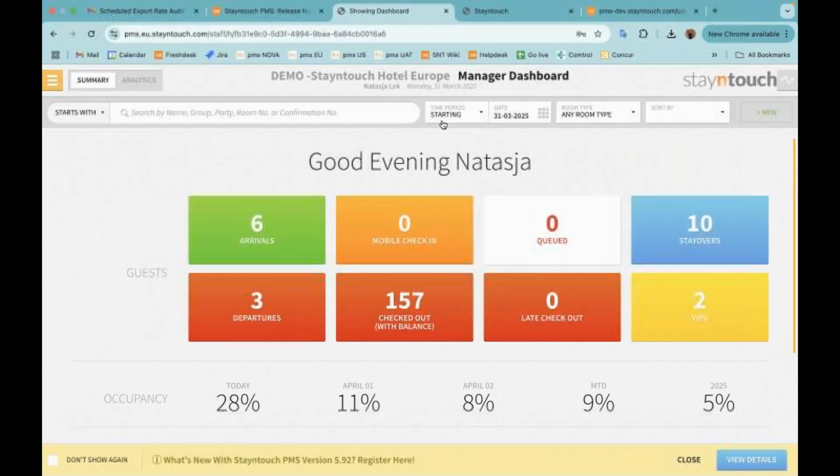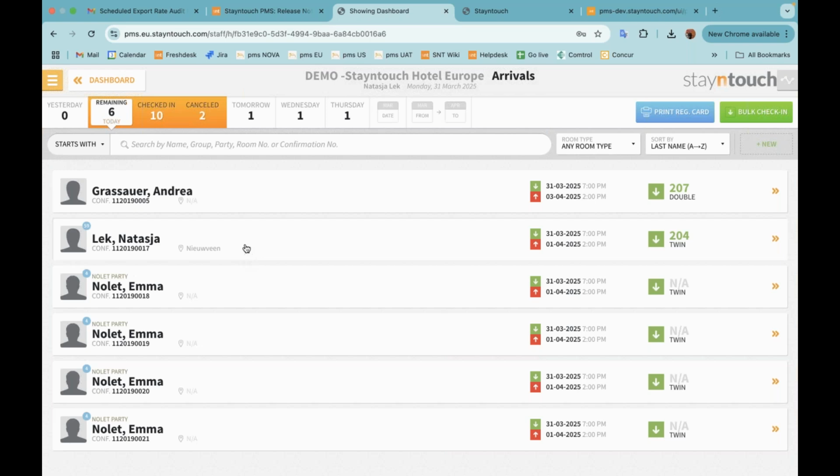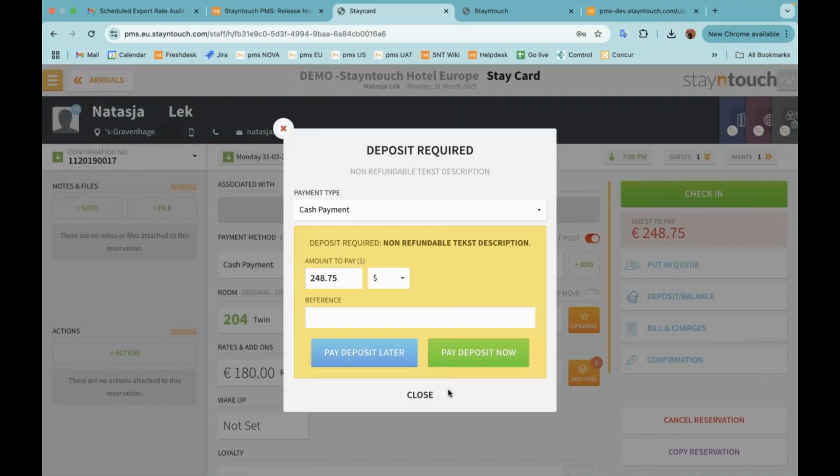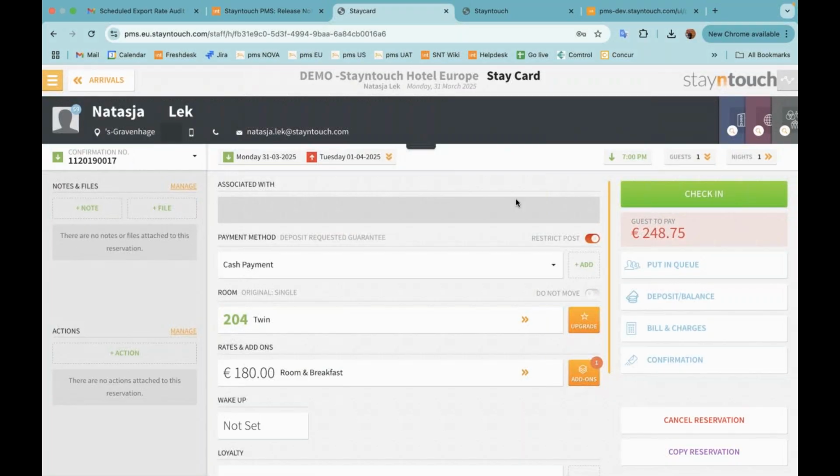All right, let's dive right into it. We have a lot to cover today. The first topic of the release notes 5.92 is in regards to party reservations. Now, when we have a reservation, and I've created an arrival for today as an example, that is not part of a party, we can see that over here, it's just by itself, and we want to add it or link it to a new party, I should say.